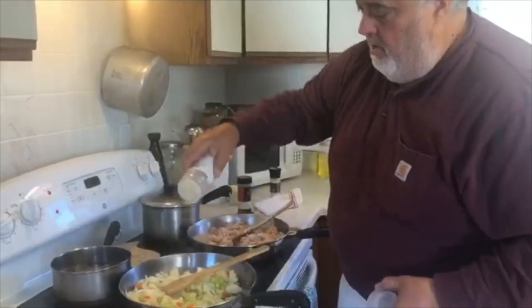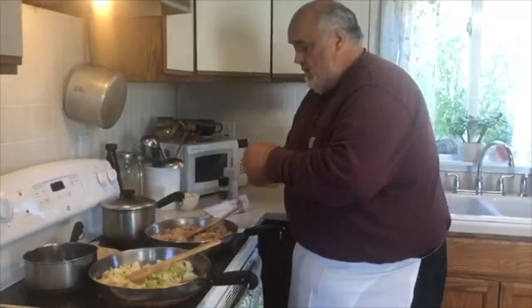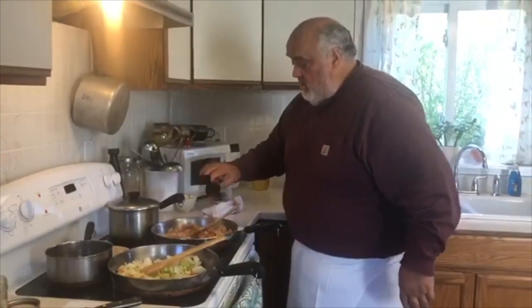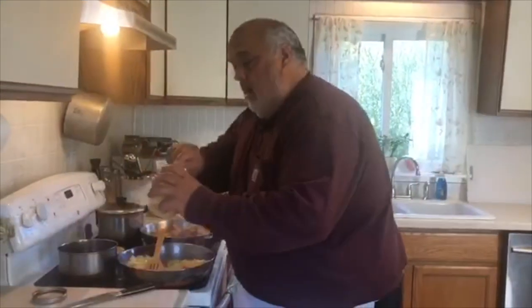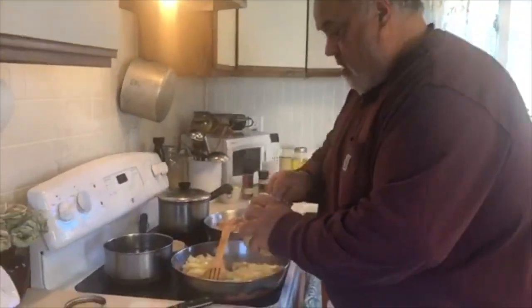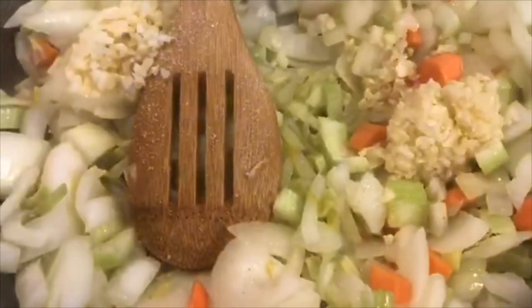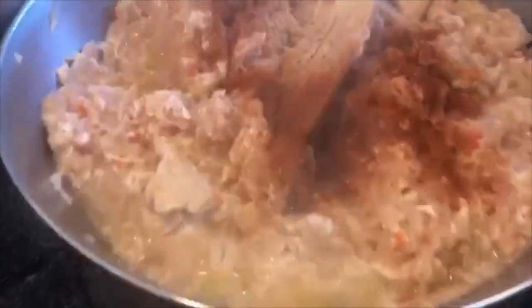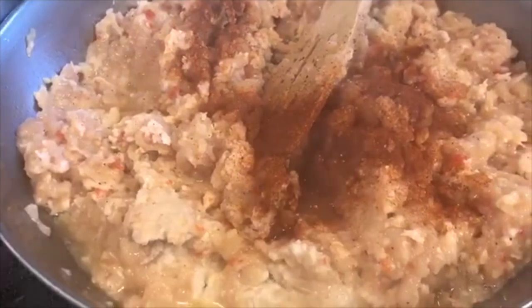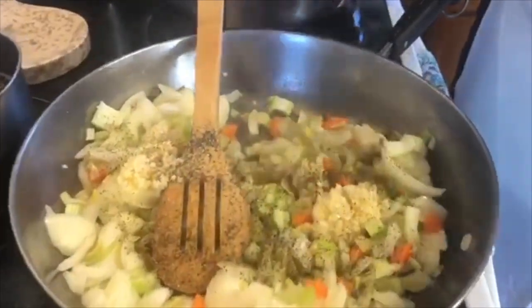Some garlic powder. I like a little bit of paprika. My Aunt Liv always cooked with paprika, so I do too. And then here I'm going to add a little bit of garlic. A good amount of garlic, actually. Okay. And some pepper.